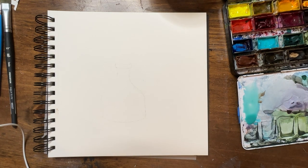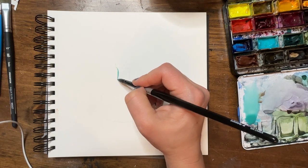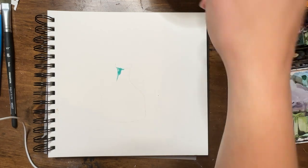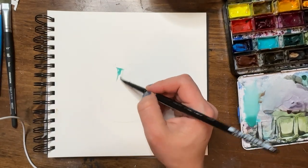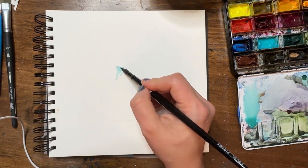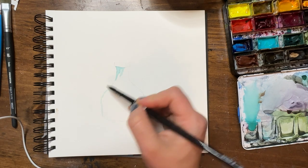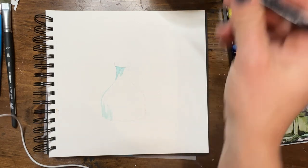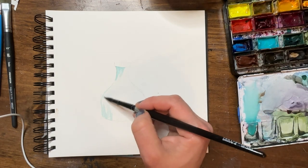So with glass, there's a lot of highlights and there's a lot of shadows. I'm just going to go in and start painting areas that I think should be in shadow. When you look at a piece of glass, whether it's a cup on the counter or a vase, and depending on the light in the room, you're going to have lots of different light sources and lots of different reflections off that glass piece. And all we're trying to do here, I don't have a particular reference in front of me. I'm not trying for hyperrealism.